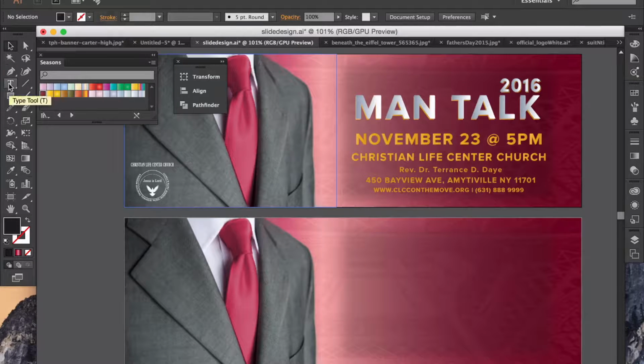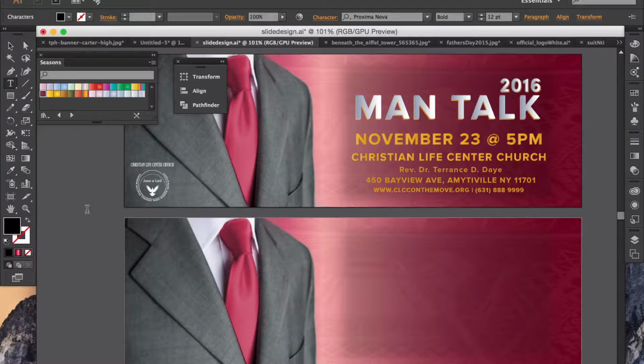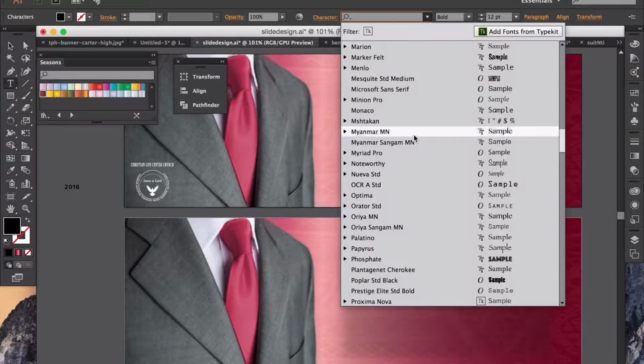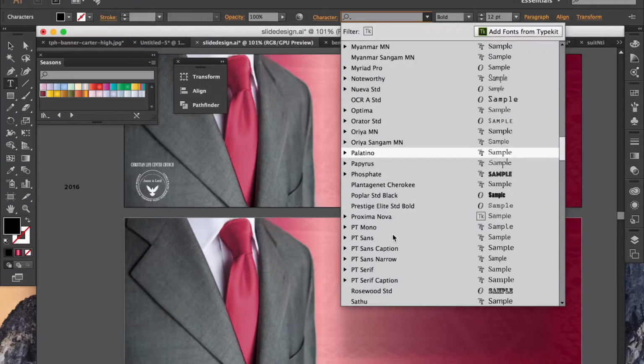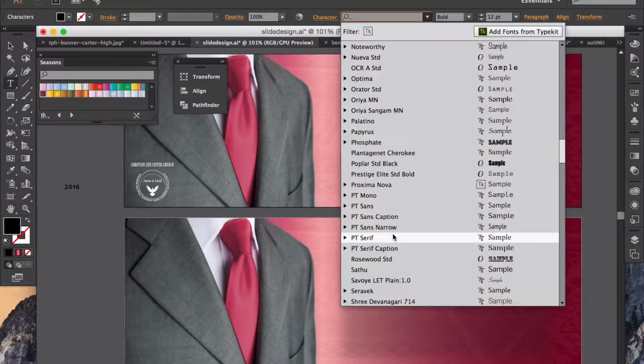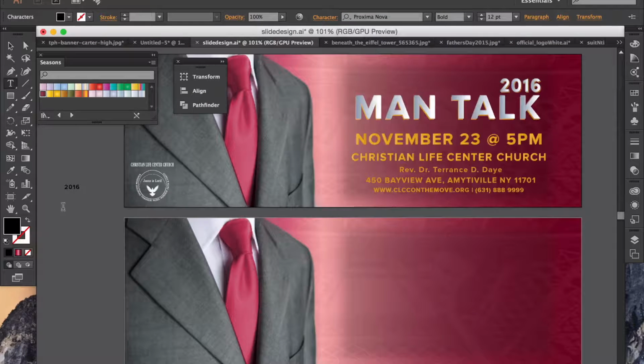So let's go ahead and hit the type tool, or T, and click anywhere and just write 2016, right? Okay, and I'm using Proxima Nova. I don't know if you have that on your computer, but if you don't, just choose any of the fonts that you might like. Yeah, I'm using Typekit with that font, so you might not have it. I have it with Adobe.